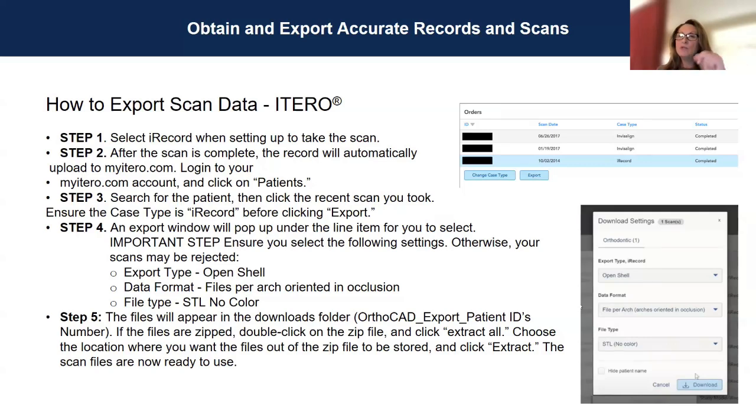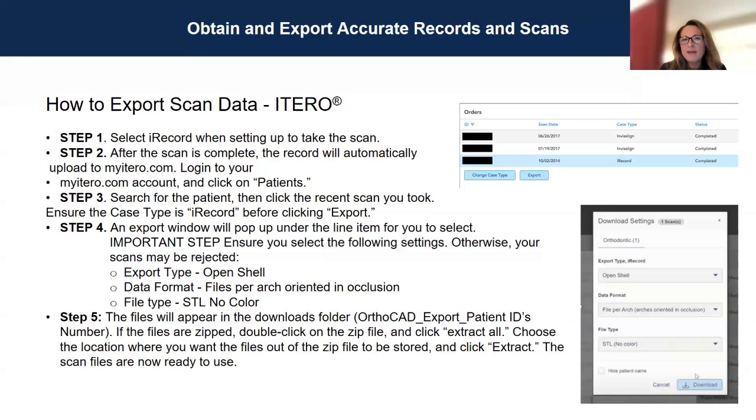It does not allow you to select our lab. It's not like the crown, where if you had a lab selected that you can select. You have to do it this way. That way you can export your scans and then upload your patients' photos and panoramic, if that makes sense.